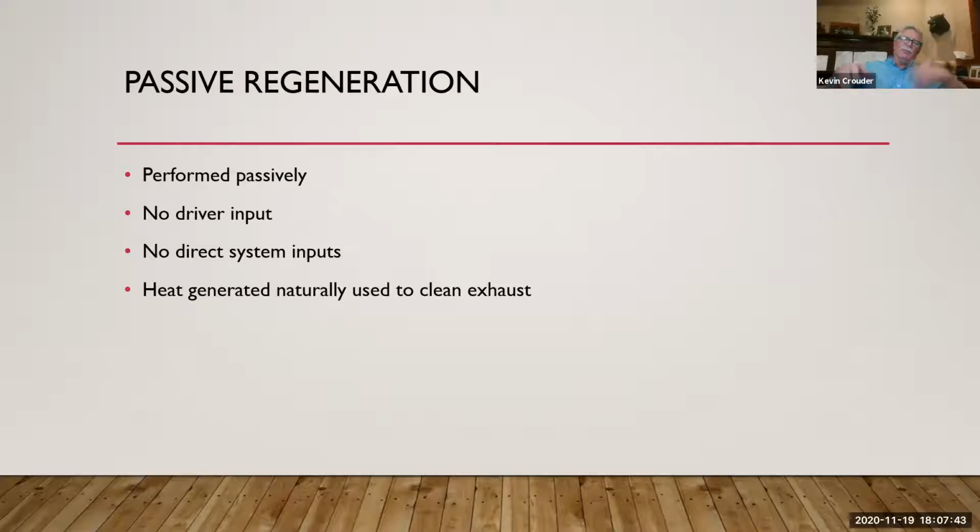So let me back up so that we understand what has to happen here. The black soot that's in the exhaust is organic. Okay. And being organic means that it can be burnt. If it's inorganic, like a rock or something like that, you can't burn it. It's just going to be there. When we cook it down to ash, it no longer has any organics left in it, and it just sits in there. An example of this, I think we talked about the other day, is the inside of a fireplace.